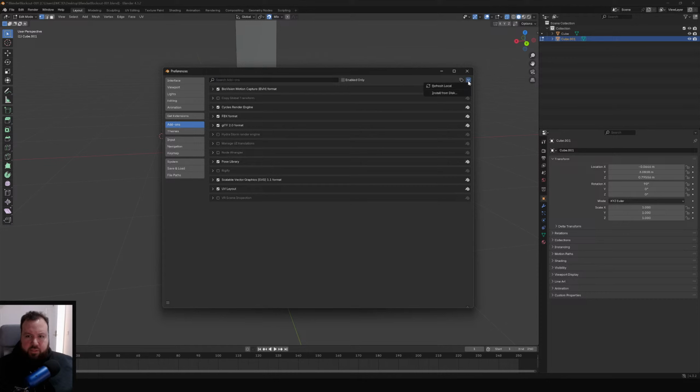I might be going slightly crazy, but I need to enable loop tools. PureRef, install that.